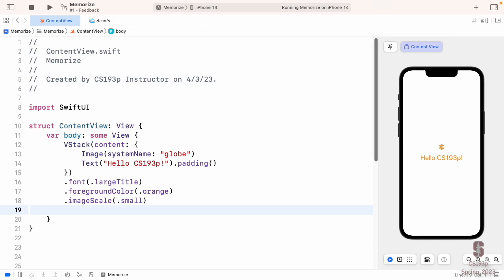Hopefully this helped you understand really all there is to know about building views. We can create the views right here and here. We can modify them with these modifiers. We can use the VStacks and list views to combine things. And we return it all from our var body, and that's what makes us into a helicopter view or whatever. And we're just going to do this more and more, building bigger and bigger things as we build our app. So let's start building our app there.